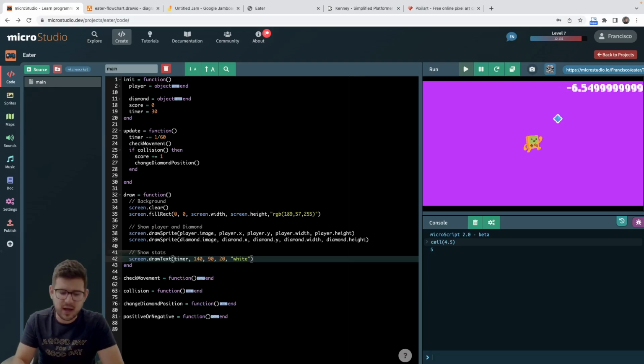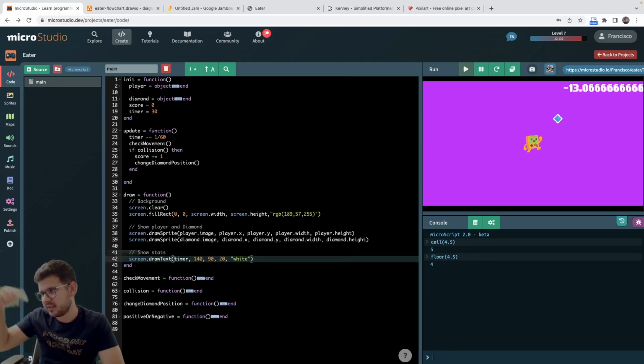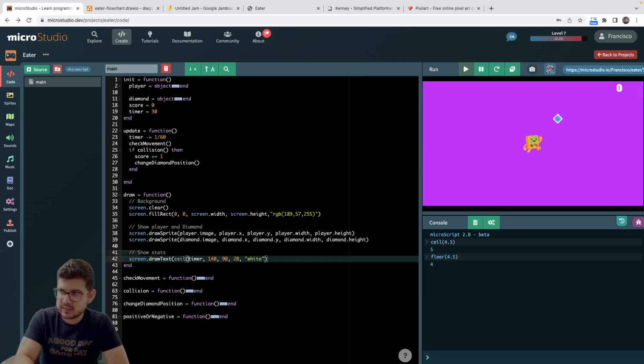Interesting. There's also another one called floor, which if I put a 4.5, rounds down. So here, because I want to start with a 30, I'm going to go ceiling, the timer.